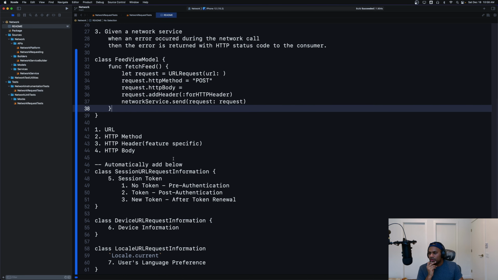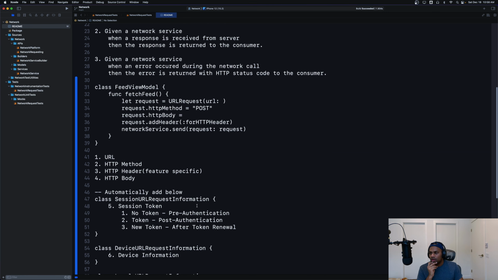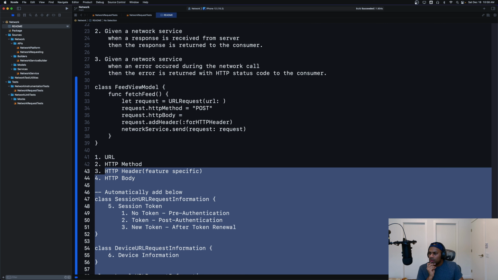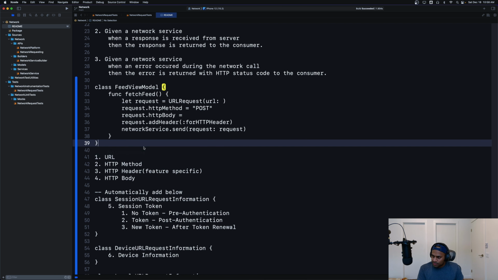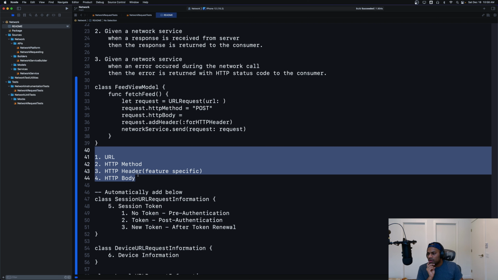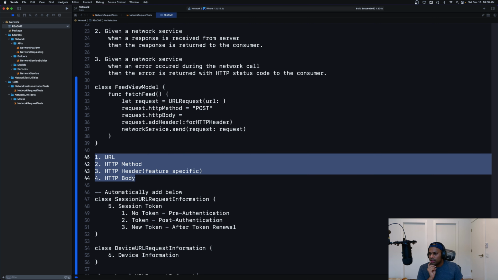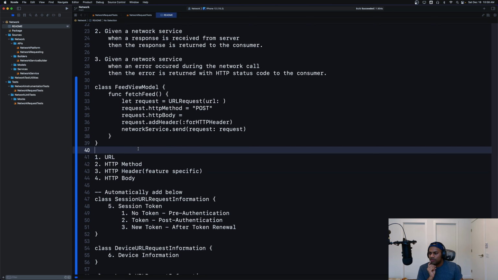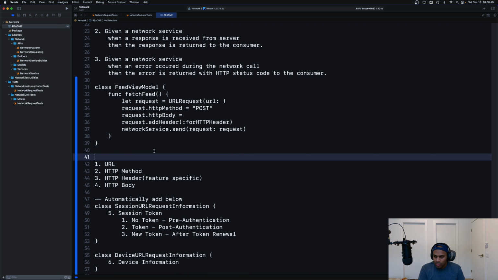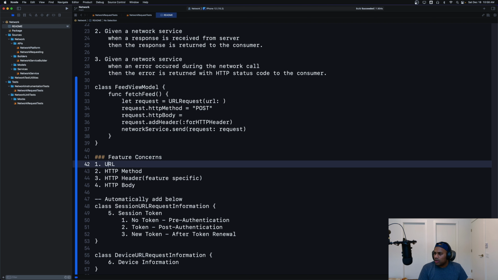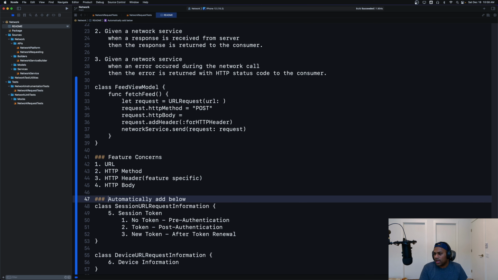So if we divide this way, you notice that the first four things that we have listed are all feature concerns, right? These are all feature concerns. These are going to be automatically added, right?